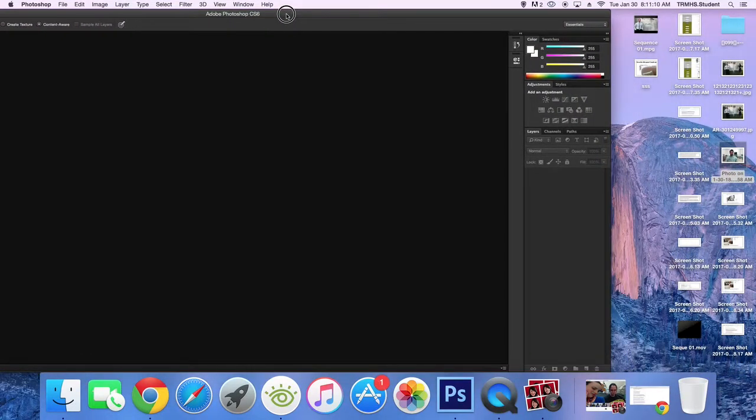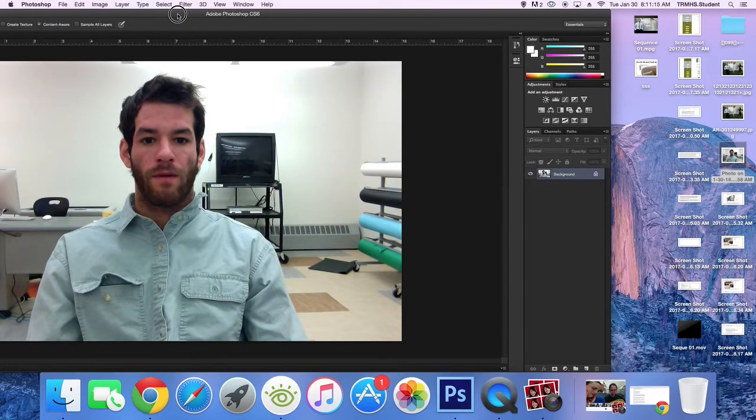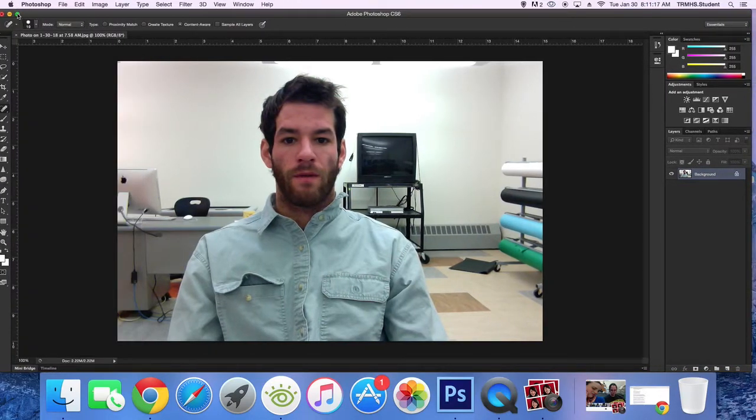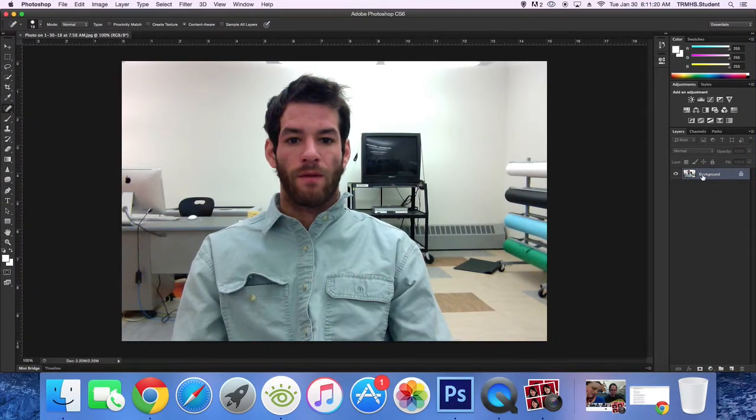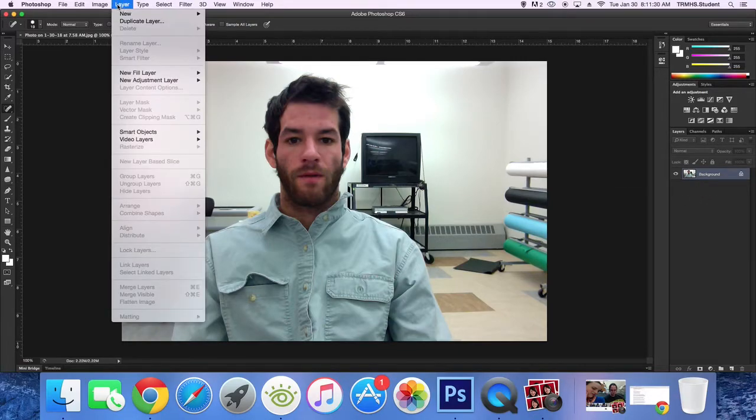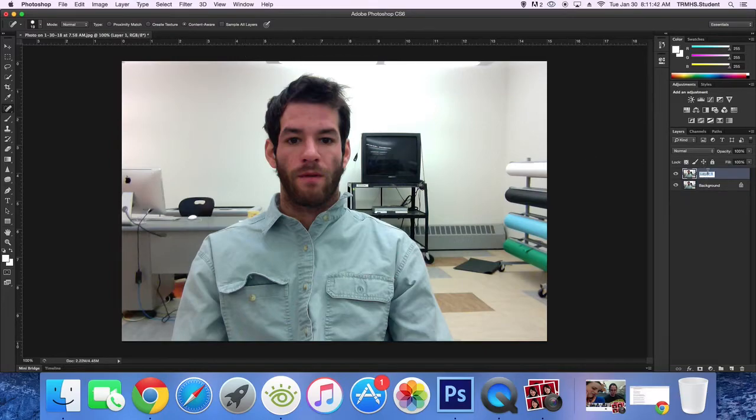So I'm first going to drag in my image, which is right here. I just click and drag from the desktop right in there. And what I want to do is I first just want to duplicate my background layer. We always want to make a backup copy just in case things go awry with what we're working on. So I'm going to go Layer, New Layer, either Layer via Copy or Layer from Background. I'm going to go Layer via Copy, and here is my copy. I'm just going to rename it copy.